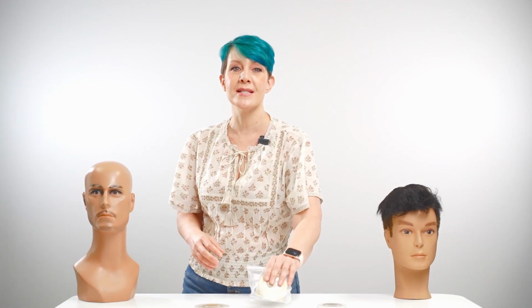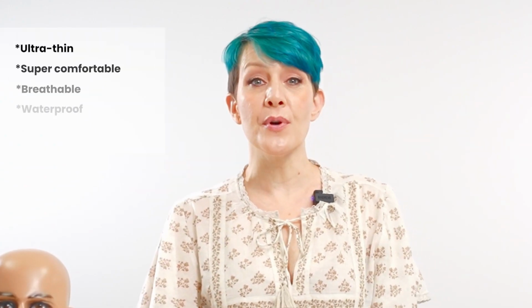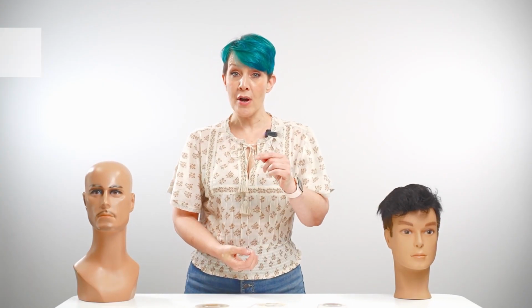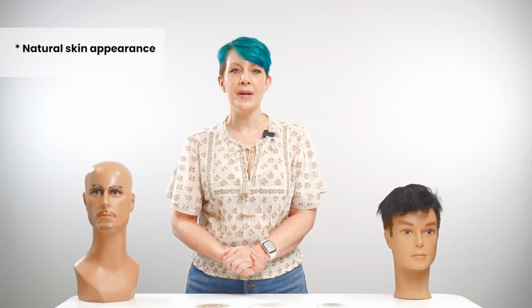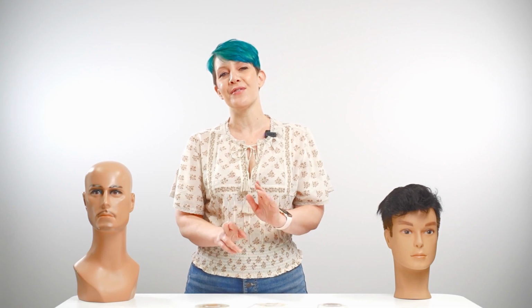This premium zero sheen product gives hair system users a longer, stronger hold. Its ultra thin, super comfortable, breathable, waterproof, and hypoallergenic qualities make it an excellent choice for summer usage. Max Prodigy provides a natural skin appearance with no adhesive bleeds, ensuring perfect placement every time.